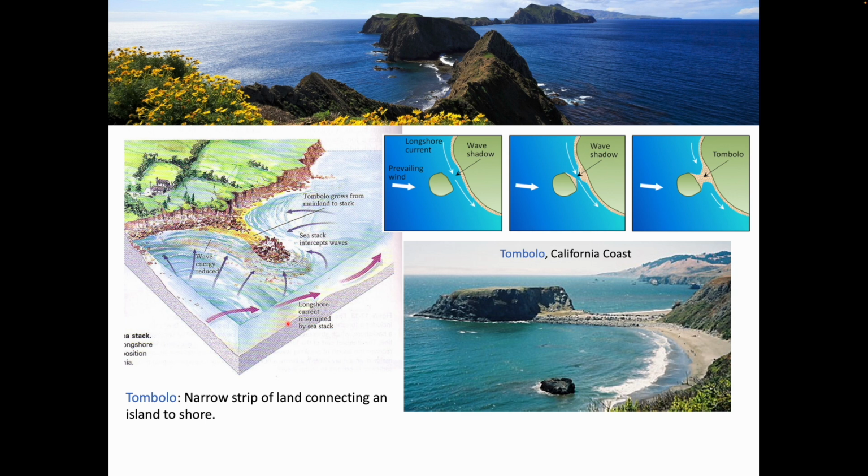One of my favorite coastal formations, and the new featured word for this lecture, is the tombolo, which is a narrow strip of land connecting an island to the shore. These are built up as waves are refracted around an offshore rock or island, which reduces their energy and allows them to deposit sediment instead of eroding it from the area behind the island. Over time, the area of low wave energy behind the island creates something called a wave shadow, and that allows sand to build up and create a tombolo. You can see one here from the central California coast, where there are actually quite a large number of tombolos.